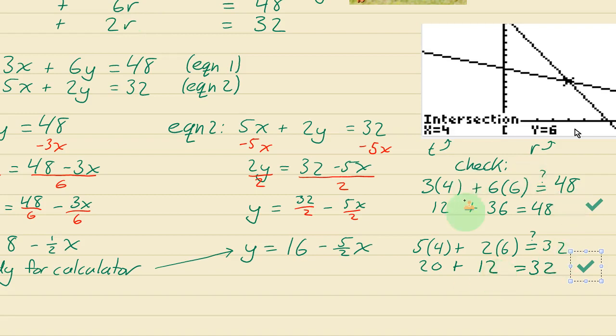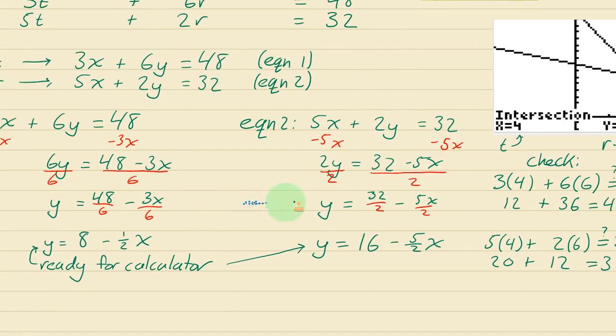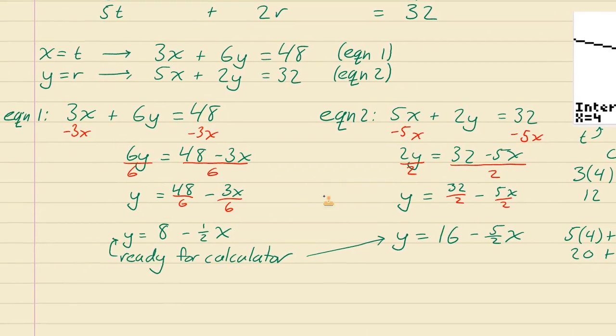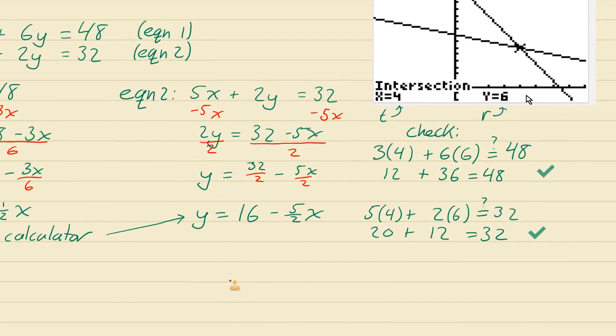And the reason why you need to check it here, you're not checking that the calculator did it right. What you're really checking is that you did all this other work right here, and also that you plugged it into the calculator correctly. Because to get it ready for the calculator to know what to do, you had to do all these steps here. And if you made a mistake in this part, then maybe this equation wouldn't actually be equivalent to the equation you started with, like you think it is. So this is checking that all your work worked out right.